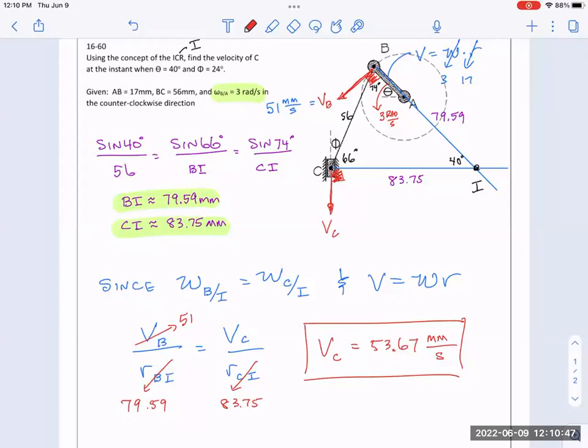And notice this problem just asked for that velocity. I'm done. And of course it did, because is there an angular velocity down there at C? Nope, because it's a piston. This is a circular electric motor, if you will, that's driving this. Again, and maybe a watch is a good example. A little circular electric motor.